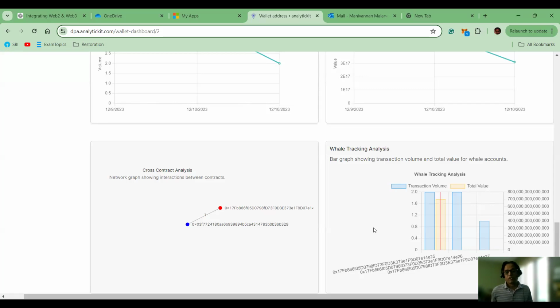We are working on the feature so that you can interact with the graph by changing the date, and also by clicking the wallet you can get more information about the users, like when they visited your website, through which channel they came in, whether they came in through X or Twitter, or they came in through your mass email campaign. All this information we have in the database, but we are working on the feature to show that in a graphical visualized way for you to understand more about the users.